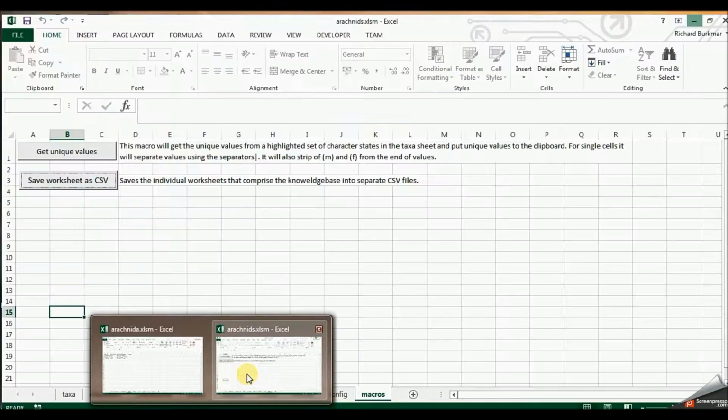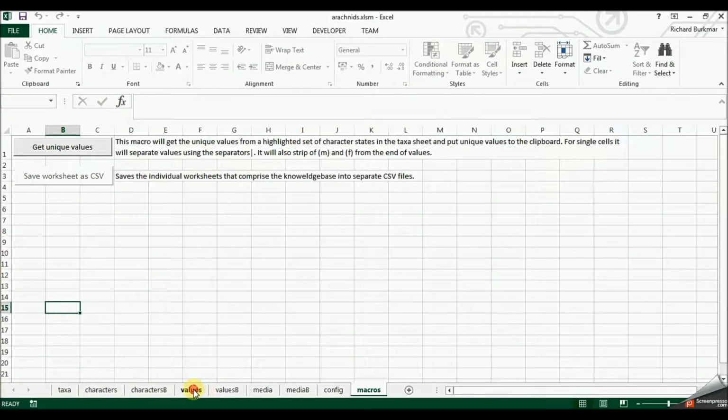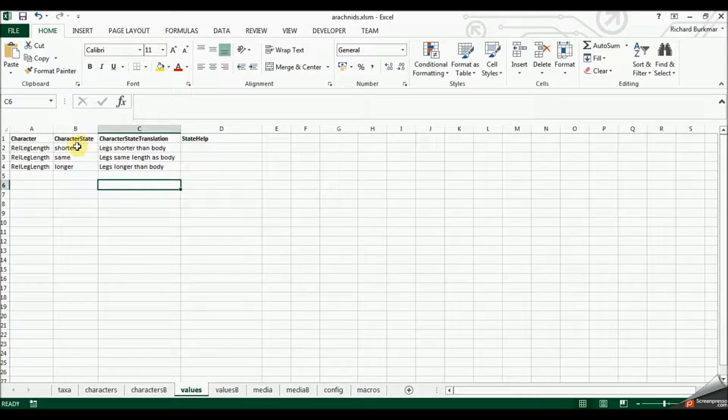Remember that it's the position in which the character values are expressed on the values tab that affects how these character states are scored. So this order isn't just about the order that they're presented to the user, which is valuable on a text character as well as an ordinal, but it's absolutely vital for an ordinal character, because the order in which they appear on here affects the ranking and therefore the scoring.